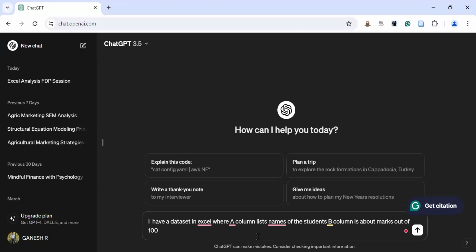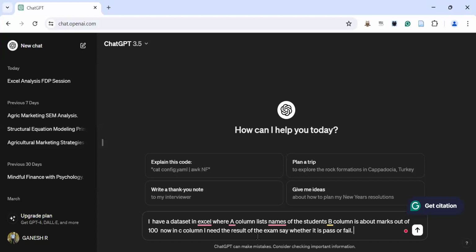Now in C column, I need the result of the exam, whether it is pass or fail. I give a condition that pass mark is 40.